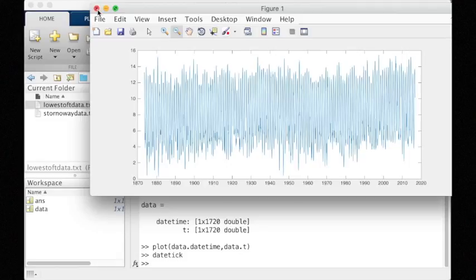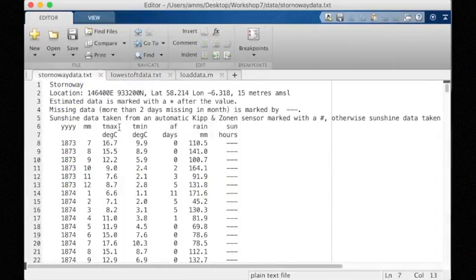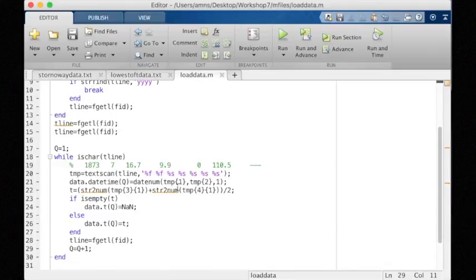Now, to find all the data from any particular month, say all the data from January, and then create an average of it, and then all the data from February and create an average of that, and so on with the other months to create an average seasonal cycle, we're going to take advantage of there being this month number in our import data. So we can basically find all the data where this month is equal to 1, and that will be all the data from January, and then we'll take an average of that.